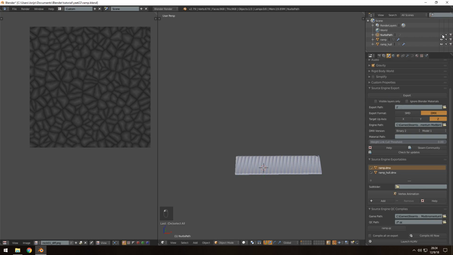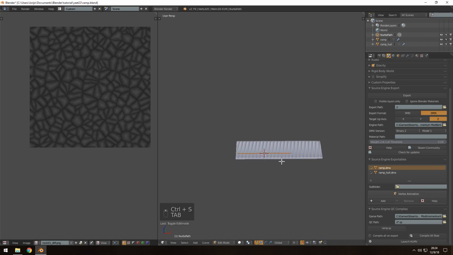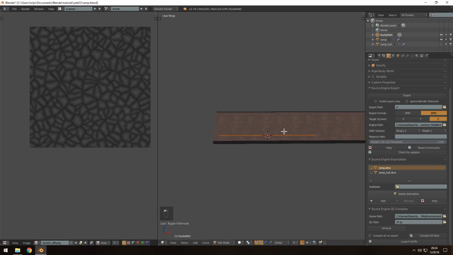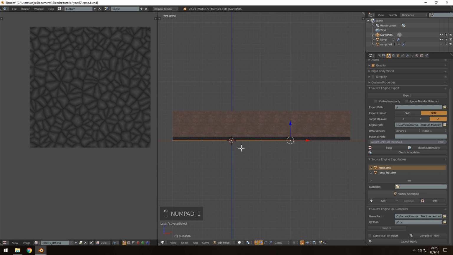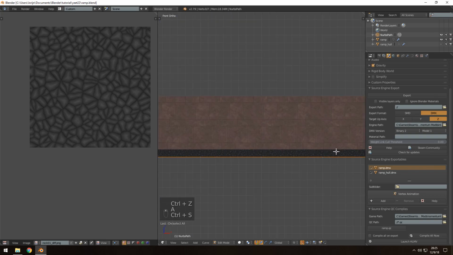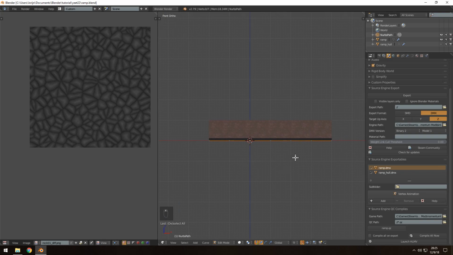I'll show you how to adjust the length of the curve. So click on the curve in the list, press tab to edit it. I'm gonna go ahead and hide the hole because that's kind of distracting. As you can see, the curve is too short compared to the rest of the ramp. But I like to keep one segment per 512 units. So you can select one of the points on the curve and press E to extrude. And likewise, if you want to make it shorter, you select the points you don't want anymore and press X, vertices. But I do want these points. So that's how you make the curve longer.